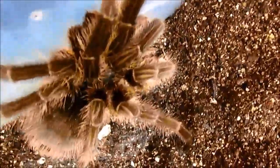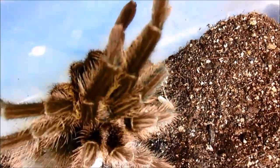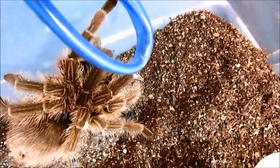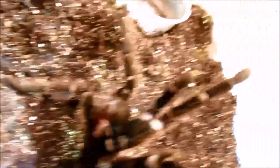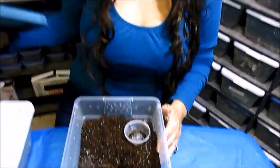Number 5 on my list is the big bad Vermictopus canceritis. For quite some time this has been known as the Haitian Brown, and word on the street is people are calling them the Hispaniolian Giant or something like that. So for those of you who aren't so familiar with scientific names — whoa, there goes a little battle cry right there! Yeah, not the friendliest animal, but I still like to keep them around. I think they're really beautiful, definitely worth it.